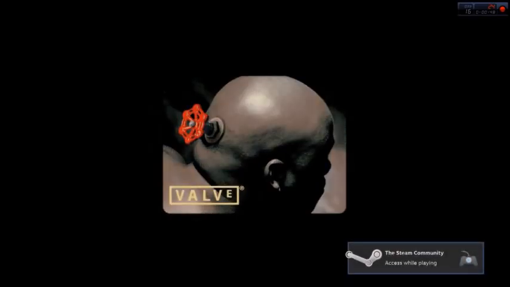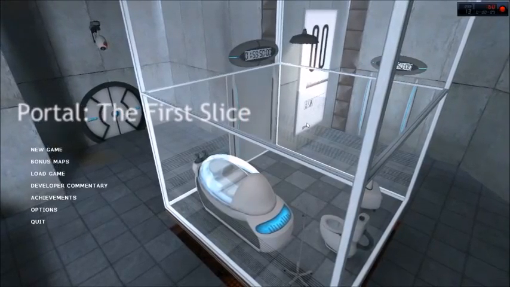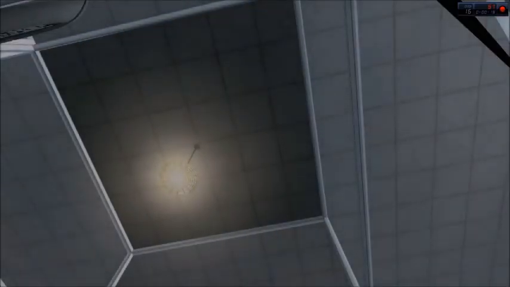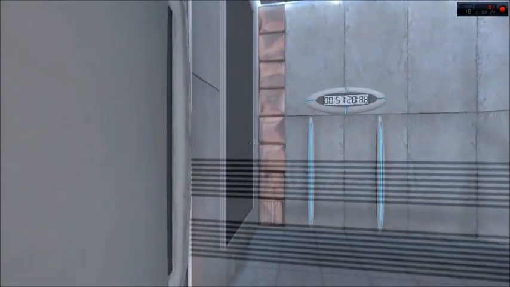So on my old computer, I actually did play this a little bit. I don't know how this is going to work. Okay, there we go. Are we up? There we go. Okay. New game. Chamber 0. Start new game. Loading. So I have played this a little before I restarted my computer, so I've got to about level 4. Listen to that surround sound.